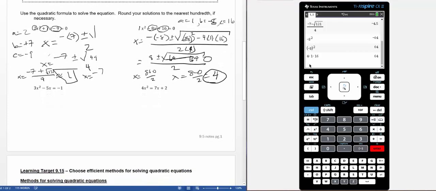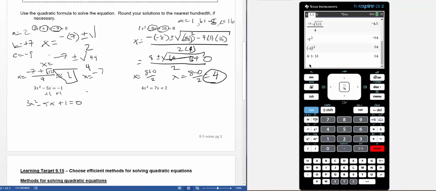Couple more. Note that the only difference between this problem and the problems above is that they are not equal to 0. Before you get started on either of these two problems, we need to rearrange these so they're equal to 0. So rather than this minus 1 on its own, I'm going to add 1 to both sides and get this new equation, 3x squared minus 5x plus 1 equals 0. And now, once I've got it equal to 0, I'll identify my a, b, and c. If you try to do it beforehand, it will not lead to the correct answer.